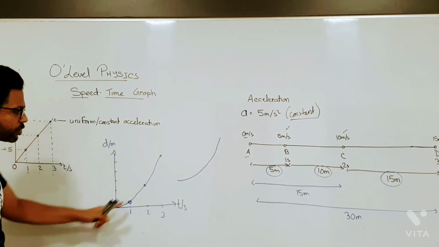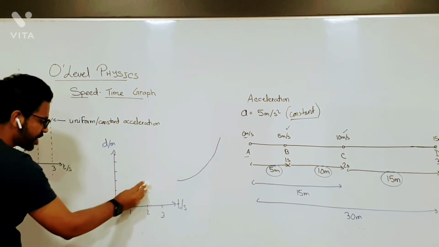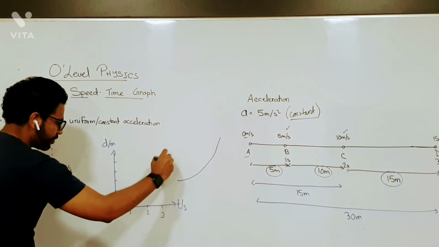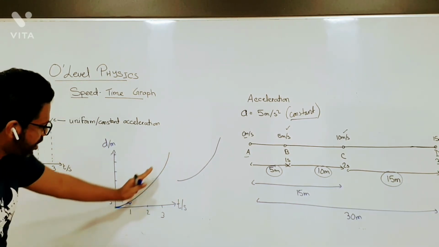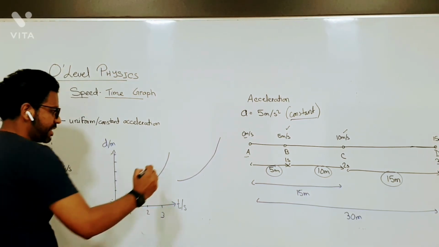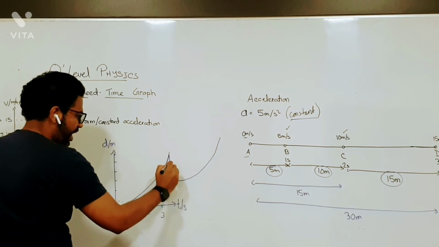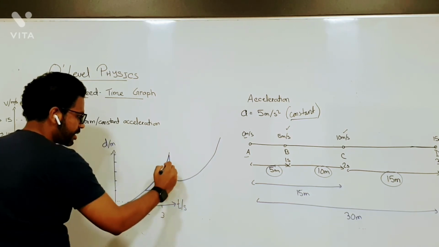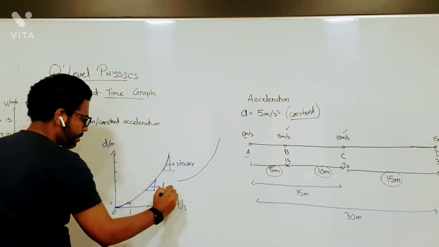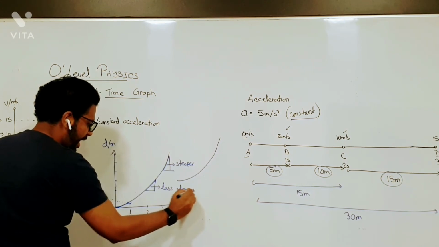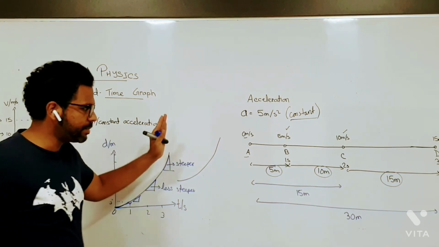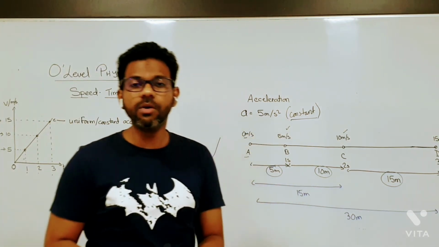What you have to know is how the shape of the graph would look like. The actual shape of the graph would be a bit more smoother than this one. The graph should be a curve like this. Okay, so as you go further into time, the further you go from 0 seconds to more the time, if it's accelerating, you will see the gradient of the graph is becoming more and more steeper. Here the gradient is more steeper compared to this part. And over here it will be much less steeper. Okay, so the graph becomes more and more steeper with time if an object is moving with constant acceleration.